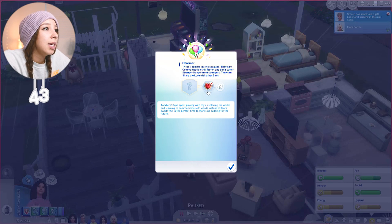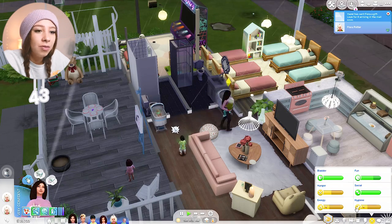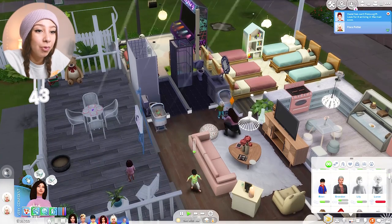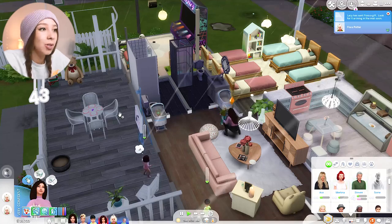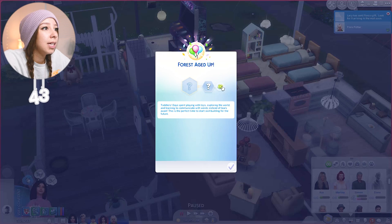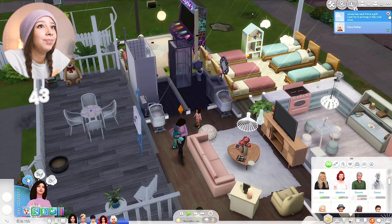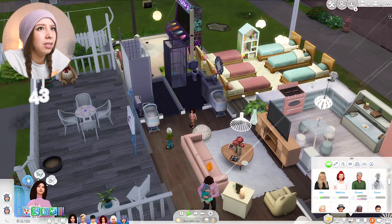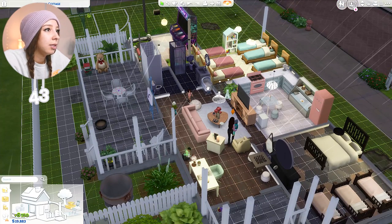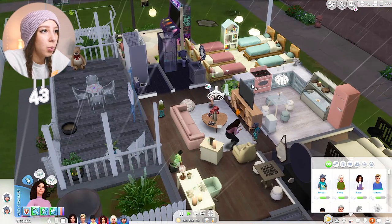Okay, so this one is a charmer. Very good, very good. It looks like this Steven fellow is their dad. Oh yeah, we had Brendan and Steven who are twins. That's right, I totally forgot about that. Okay, and then Forrest is wild. Okay, great. That's just great. What happened to all the independent babies? Huh? Where they at, though? Alright, let's go ahead and toss these. Okay, and then, oh, what a good bean using the toilet.